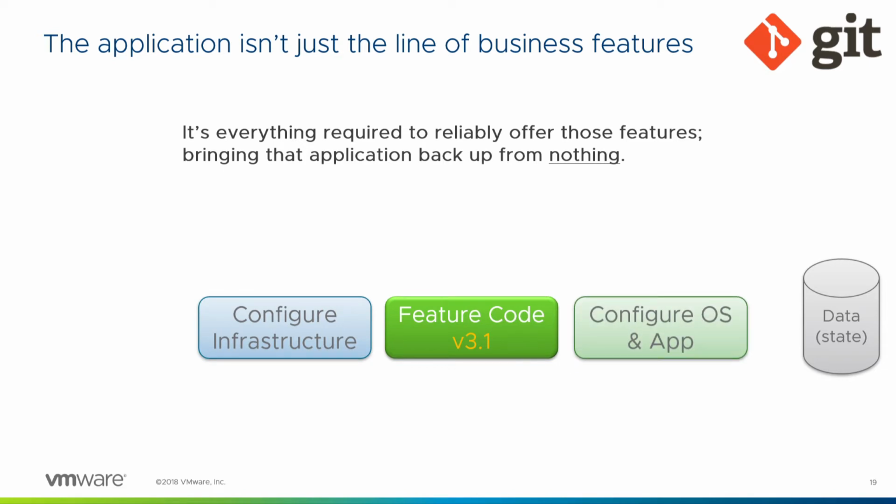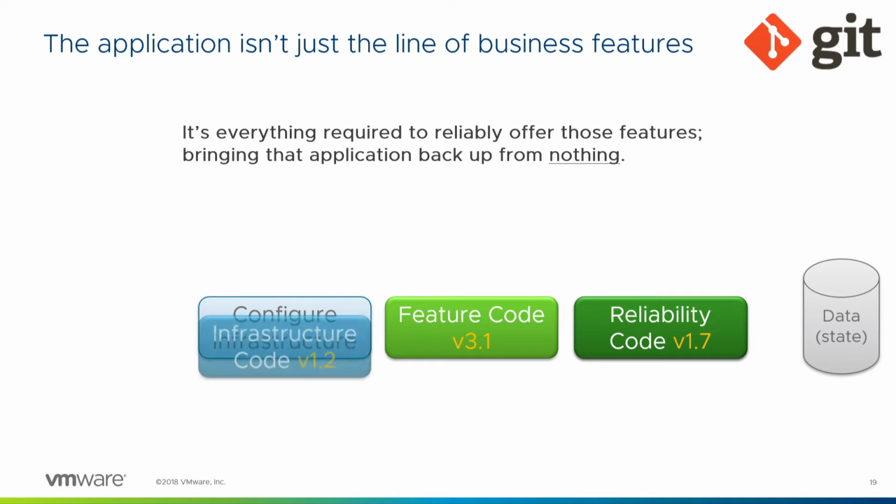It's like this. If we're going to configure our infrastructure, then our feature code is version 3.1, whatever the version is here. And we're going to configure some OS and app changes. Then what we want to do is do the OS changes with our reliability code. I'm going to show you different levels of code here: feature, infrastructure, and reliability code. But we want to actually version even the code that we're treating as reliable. That means configuration management code and this kind of stuff to help us go through this.